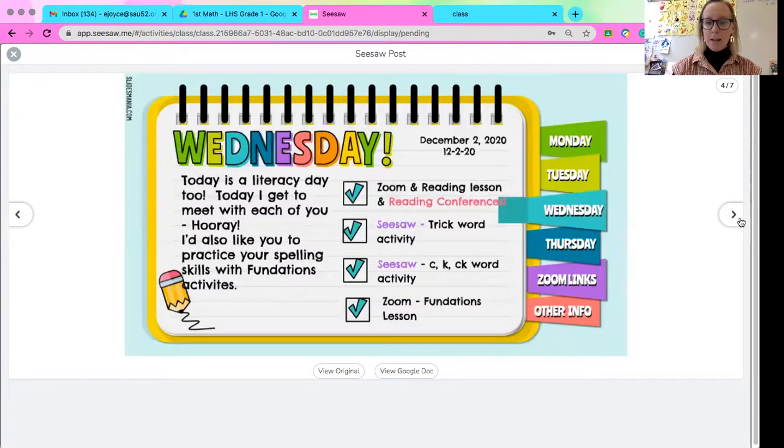Wednesday, you're getting the hang of this. Just again, going over what we'll do each day. And I show this to the students every day when we sign on. We go through this together and talk about the activities that we'll do. And then I go and show them the specific activity on Seesaw and go through directions with them.